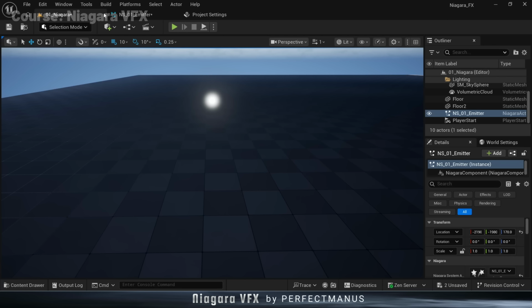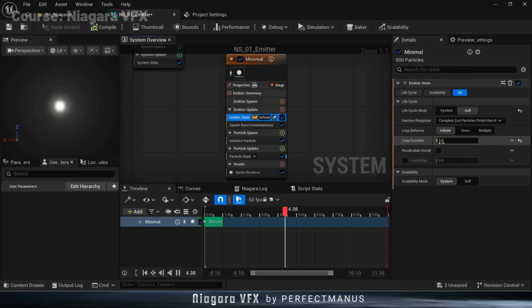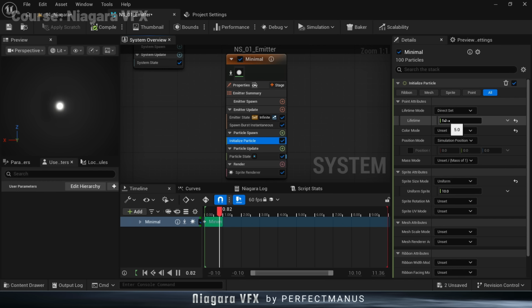The reason is when you come up here, the lifetime it has is 5 seconds, but the spawning duration time is 1 second. So every 1 second it's getting spawned and it's staying there for 5 seconds. So let's keep it there for 0.5 second maybe.